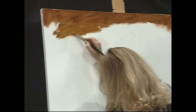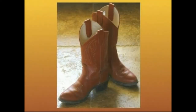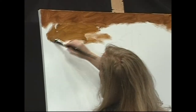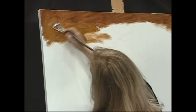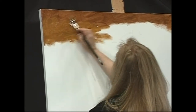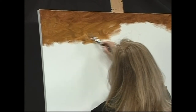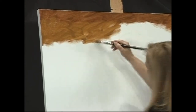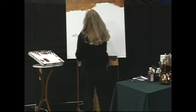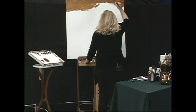And I'm going to scribble it right up into this. And how far does that go? It goes to about... I'm just kind of drawing myself a little imaginary line here so I know where to take it, because if I don't, I get carried away. There's a smooth transition of scribbles. I'm a little more careful as I get close to the top of the boot, but not all that careful.